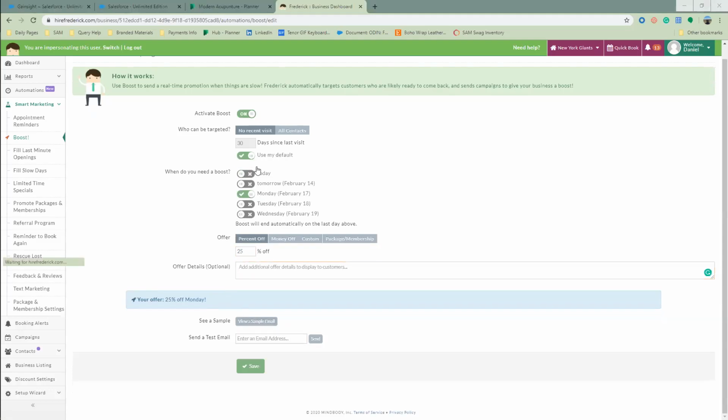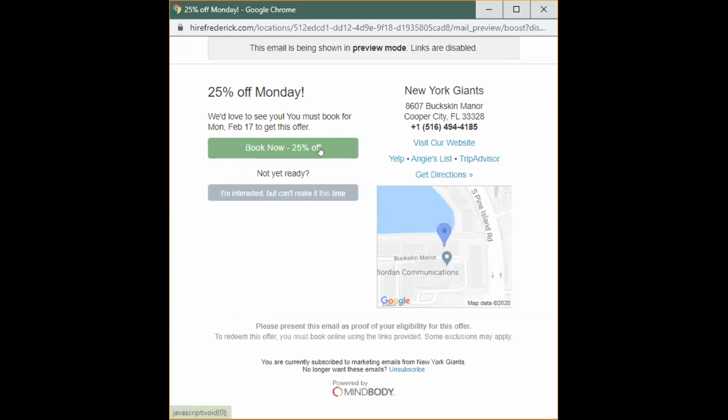And then you can view the sample email here. So if I show that here, it automatically will create an algorithm where it shows people that haven't booked for that time slot, or have normally booked in that time slot, and automatically send this to them, and they can go through and book now and get 25% off. Or they can just say, hey, I'm not interested at this time, and automatically it'll put them into a queue, letting you know that they're not interested this time, but maybe next time they can be sent an offer.